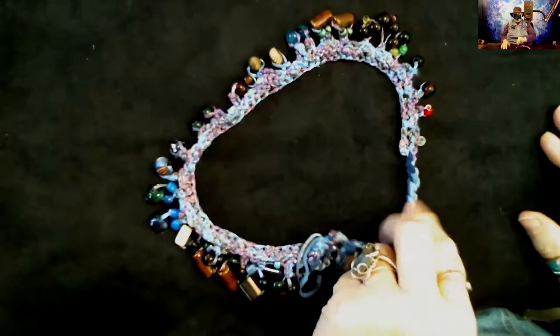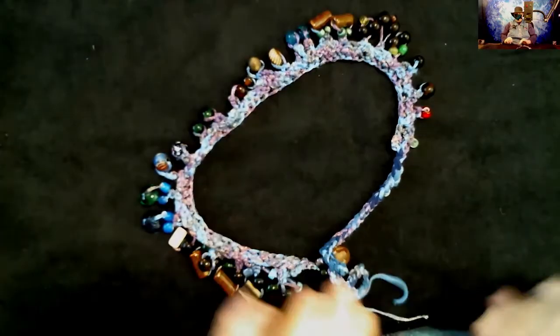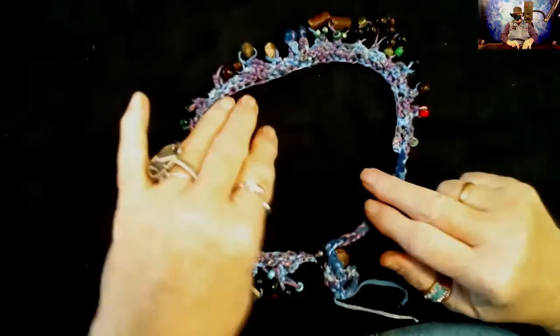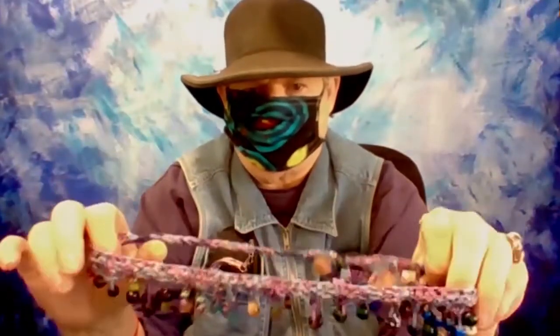I made this for a friend of mine who has really long hair, and so this hanging in the back is not a distraction. This is what the final product looks like.